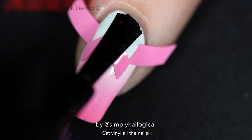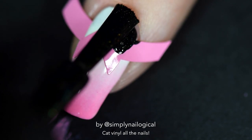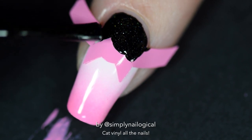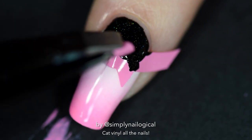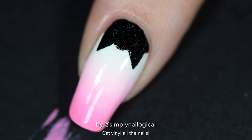There's definitely more than one way to use these cat ear vinyls. You could also use them as a French tip. I'm totally gonna do that and make a video on French tip nail art that isn't boring one day. Oh my god, so many commitments to you guys. Make sure to peel off the vinyl while the polish is still wet. And wow, you slay, kitty cat, slay.